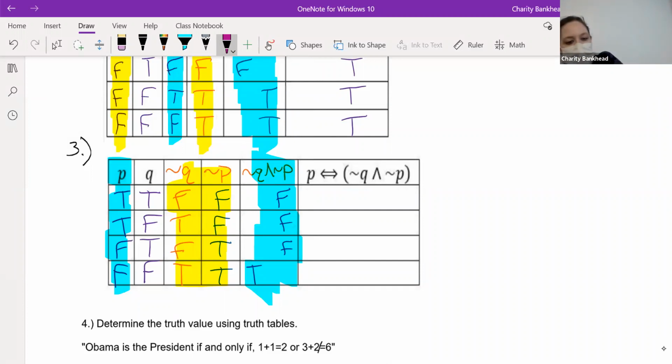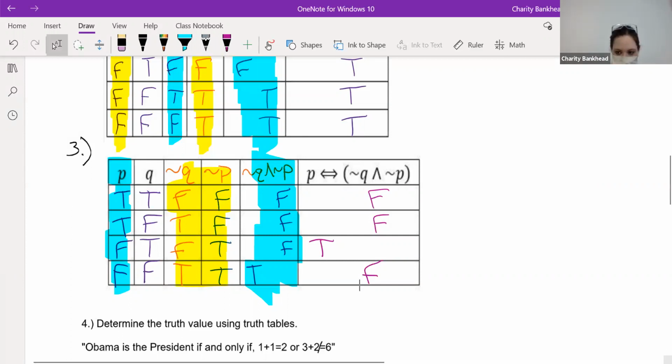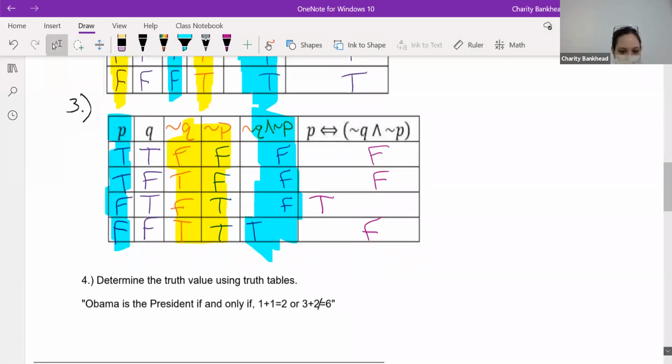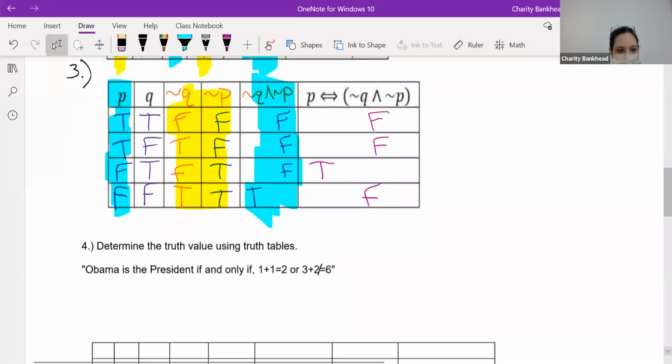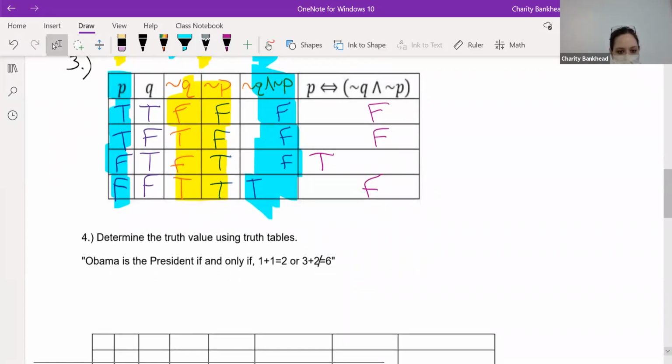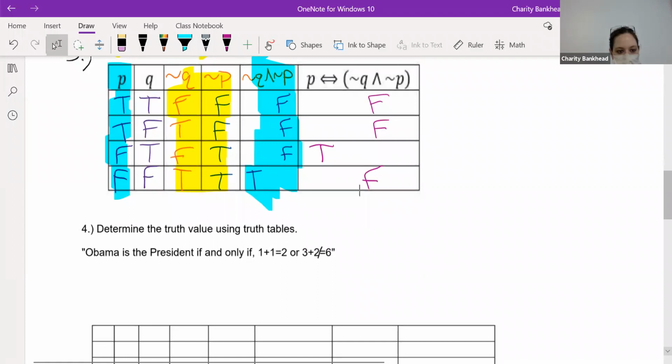So we only have one true, which would be this one right here, where they're both false. And then the others are false.